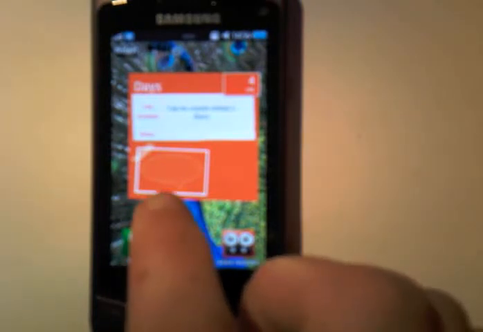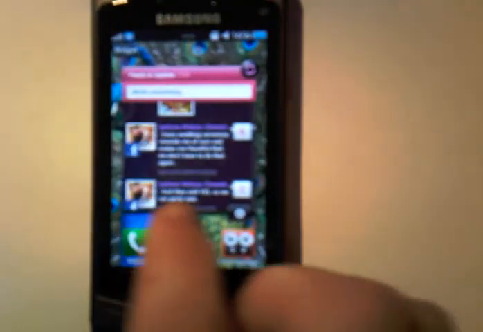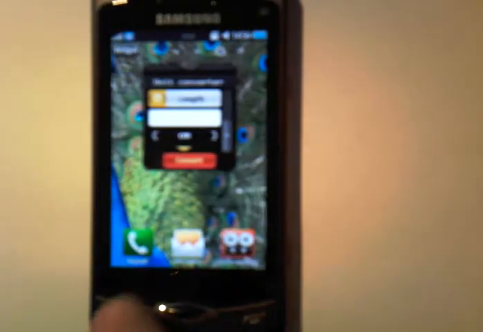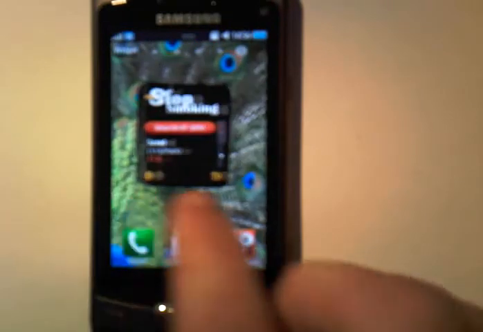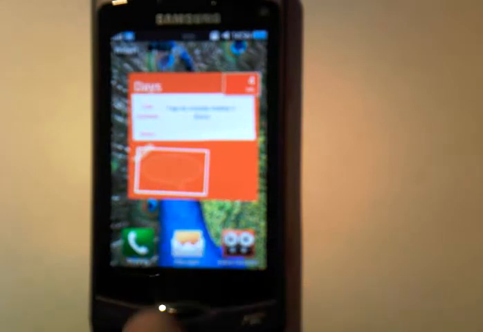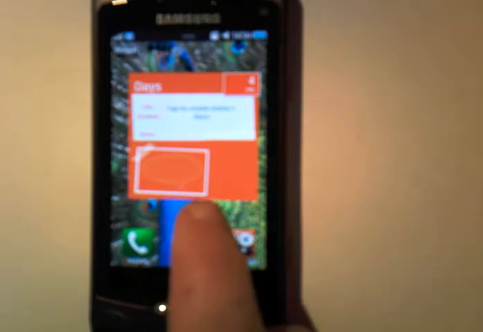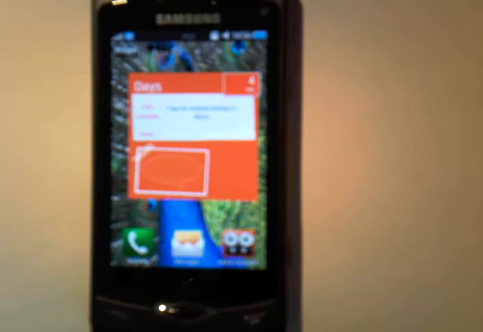On the home screen I have set up 4 panels, each with a widget, 5 panels now, and I'll show you some of these widgets that Samsung have made especially for their TouchWiz. These widgets you can also get on the Samsung Galaxy S, I've seen. The first one here is called Days. It's a kind of notification widget.